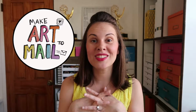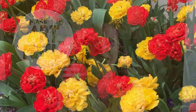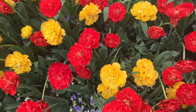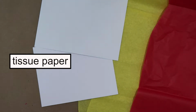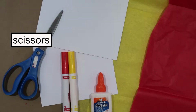This month's creative challenge is flowers. And this card was inspired by the beautiful flowers growing outside our building. They pop up every year around this time, and it's pretty fitting that they're each of my children's favorite color, yellow and red. For this card, you'll need cardstock, an envelope, tissue paper in the two colors you'd like your flower to be, magic markers in those same colors, glue, and scissors.